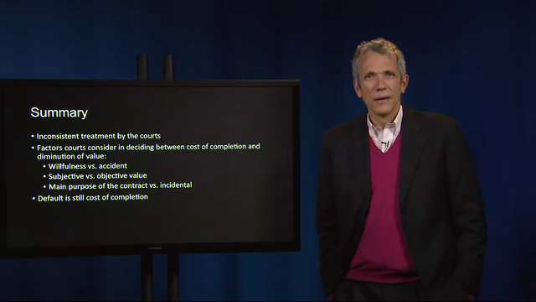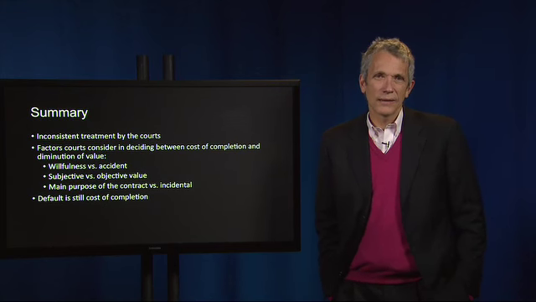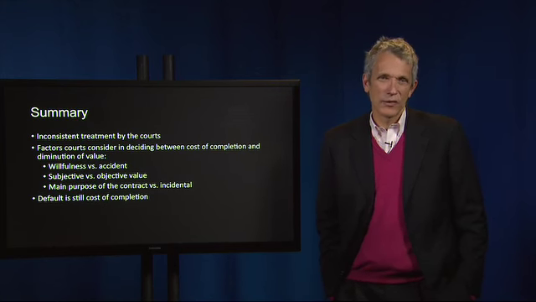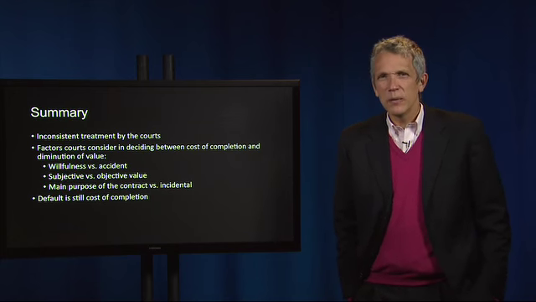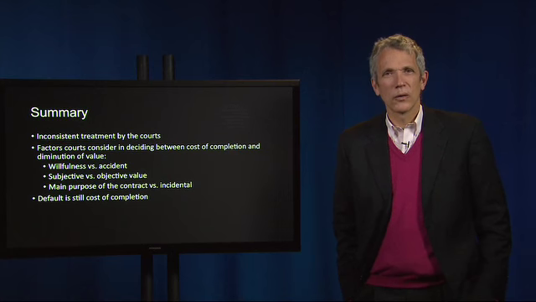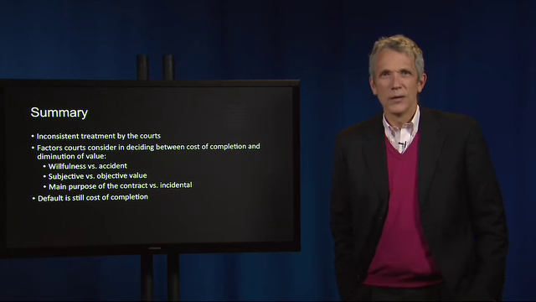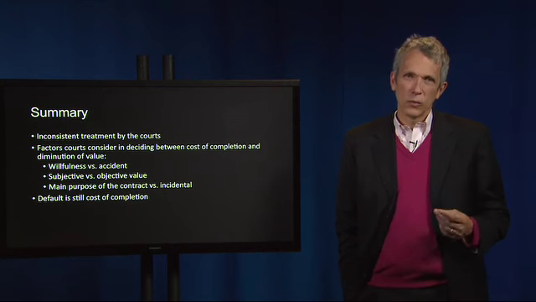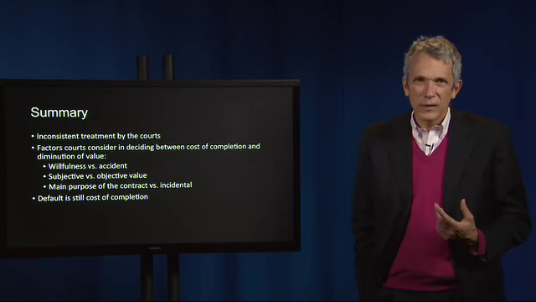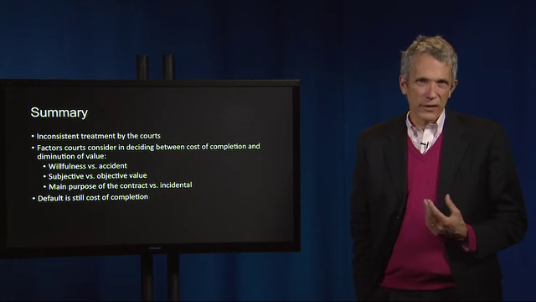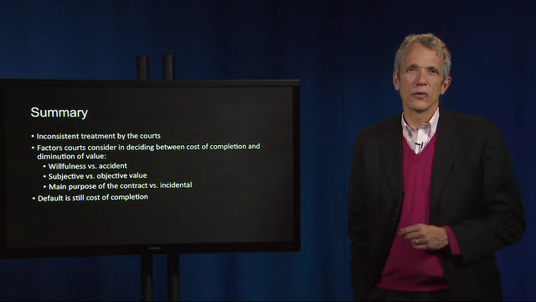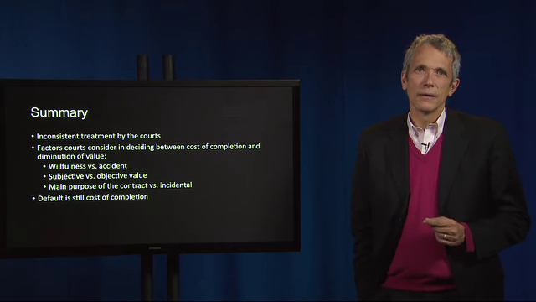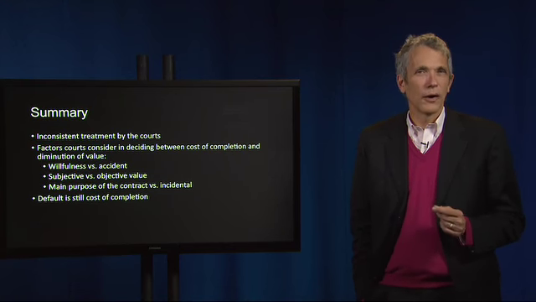We have seen great inconsistency in the cases about when the proper measure of damages is diminution of value as opposed to cost of completion. You should be aware that some considerations that courts take into account when deciding which type of damages to allow are whether the nonconformity was willful or accidental, whether the case involves subjective or objective value, and the centrality of the omission to the original agreement. But keep in mind that the default rule remains cost of completion.